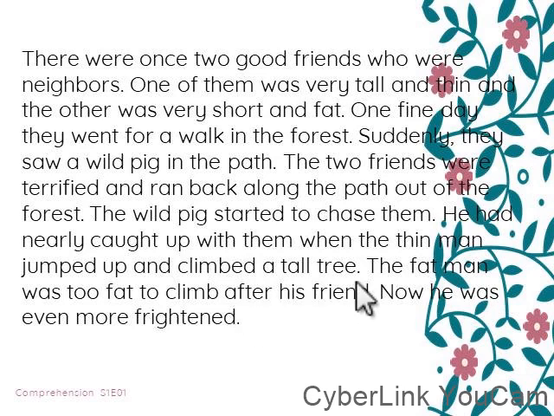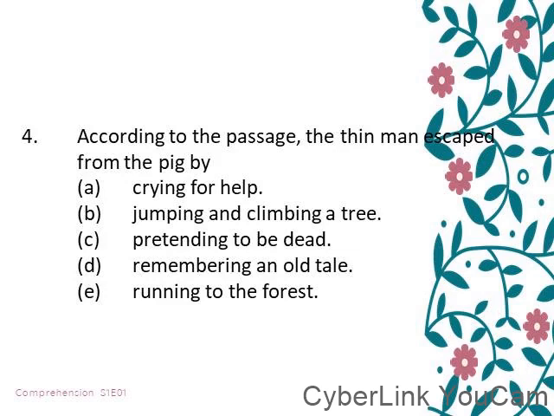So we go back to our question and we look for the answer. Okay. The thin man escaped from the pig by jumping and climbing a tree. That's a tree. Sorry, I keep using this. Okay, I shouldn't mix the pronunciation for the object with the number. So this is tree. So that's our answer for question number 4. That's B. So we will go to question number 5, which is the last number for this section.